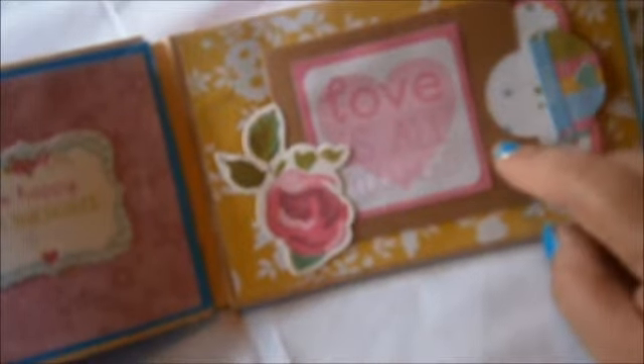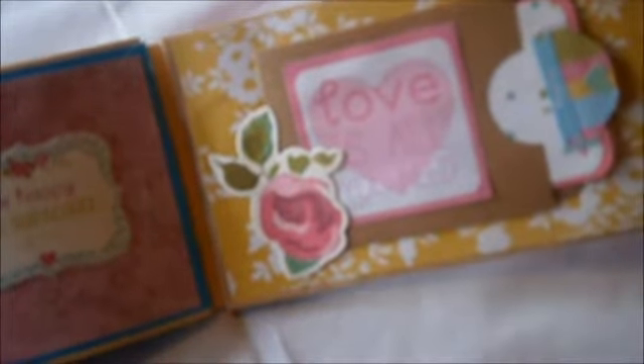This library pocket — I think I got that from The Warehouse too. They came out a while ago so I wouldn't be surprised if they're not there anymore, because I notice that sometimes new cool stuff that comes out at The Warehouse you don't really see it again, so you've got to get it while you can. And again, a big journaling spot with some paper on there, and it looks like I've put that paper upside down.